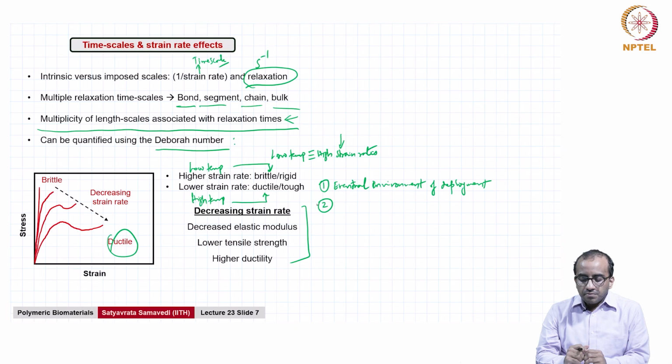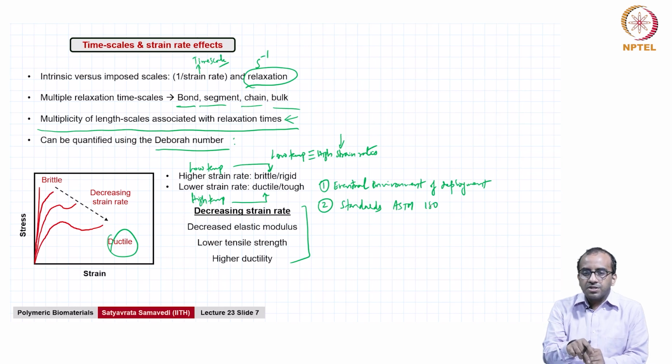material. The second thing to be accounted for is using standards, either ASTM or ISO, depending on what your preference is and what is appropriate for your material. You use standards because standardized testing conditions ensure that you can now compare material properties across different kinds of materials and devices. That's an important point to keep in mind. And why is this important? Because of the significant effects of testing conditions such as temperature and strain rate on the resulting mechanical properties.